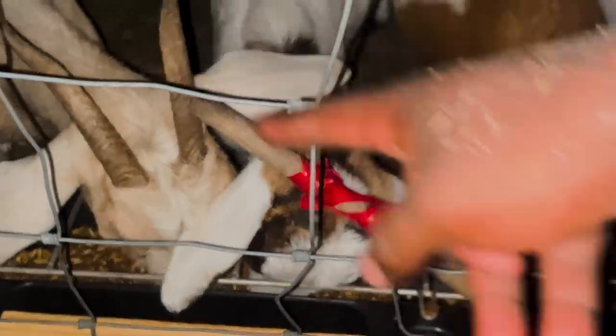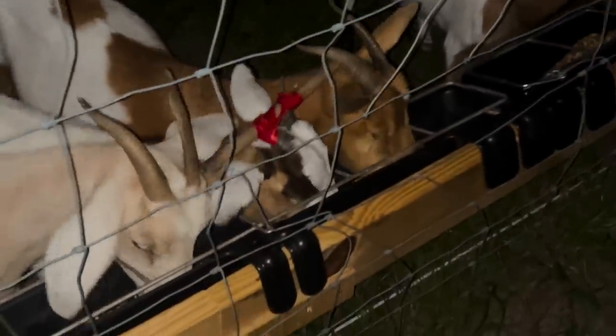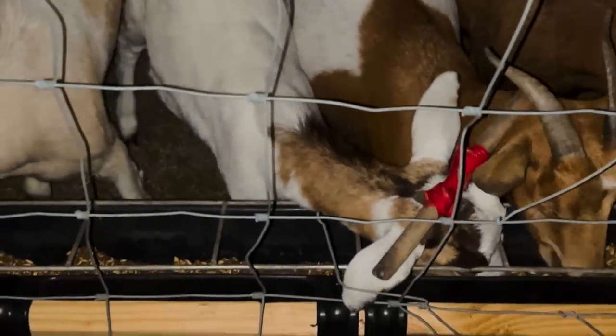People keep asking what this stick is. It's about to come off. We call it the stick of shame. It's on Carol, and we do believe we're going to try to take it off. Hi, Thor. Now, the reason it's on her is because she thinks the grass is greener, and it stops her from putting her head through the fence and getting stuck. So, stick of shame. Hi, buddy.